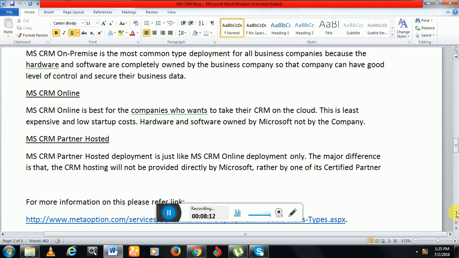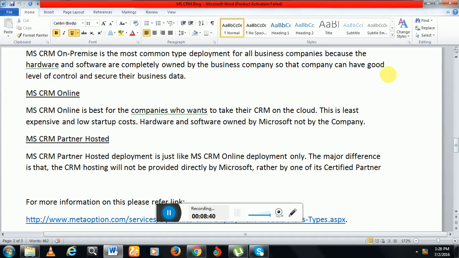As I mentioned in the post, the major difference is that the CRM hosting will not be provided directly by Microsoft, but by one of its certified partners. It's the same as MS CRM online. In this case also, the hardware and software are not owned by the business. They are owned by the MS CRM partner hosted company.